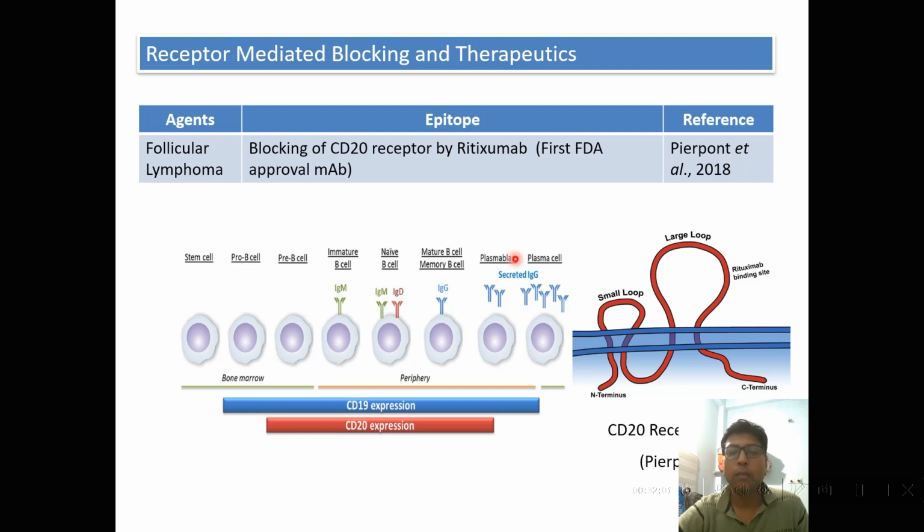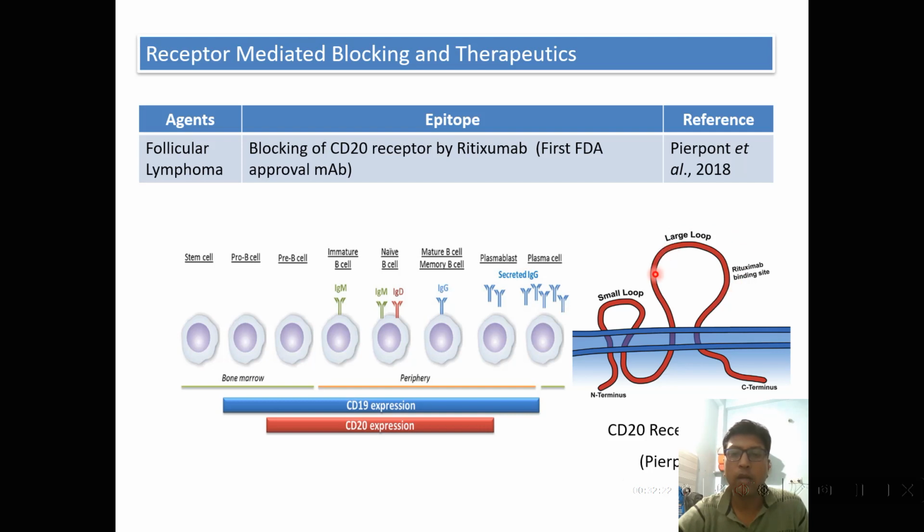In the case of therapeutic use of phage display for the treatment of follicular lymphoma, it was approved by the FDA. The drug was rituximab, and it was responsible for binding with the CD20 large loop molecule.